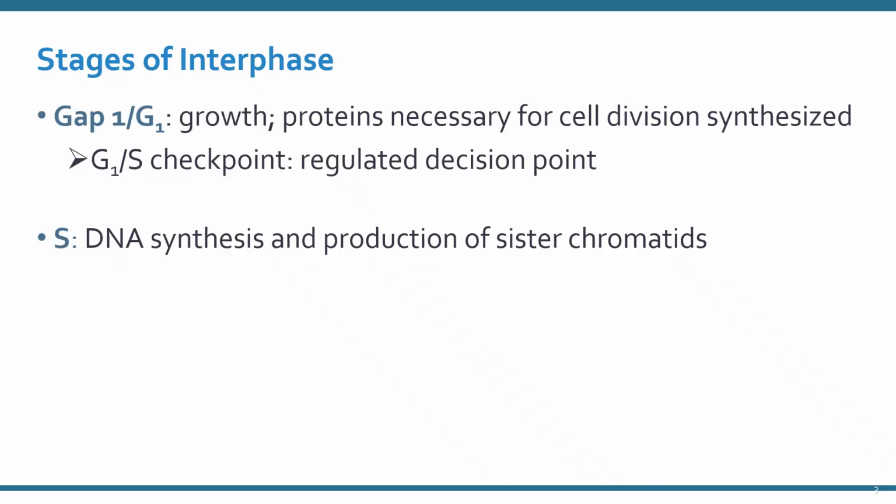The first phase is going to be the gap 1 or G1 phase. This is where most of the growth of the cell is going to take place. It's where all of the gene expression is going to happen. The cell is doing its job, whether that is part of an organism or as a single-celled organism. And so it's expressing all of the proteins that it needs. It's expressing all of its RNA for making proteins or for gene regulation. It's performing all of its metabolic activities.